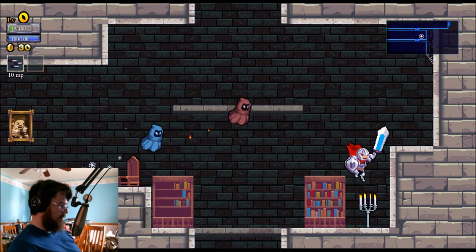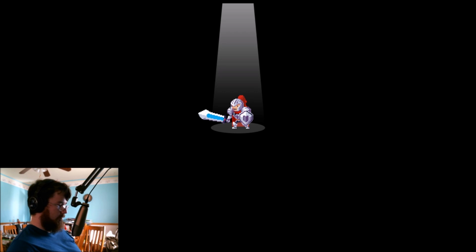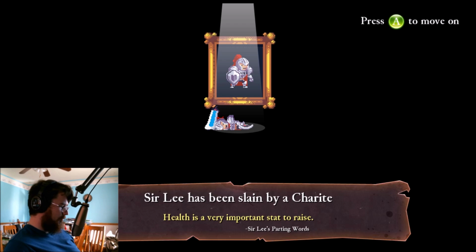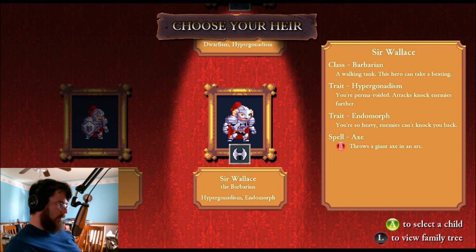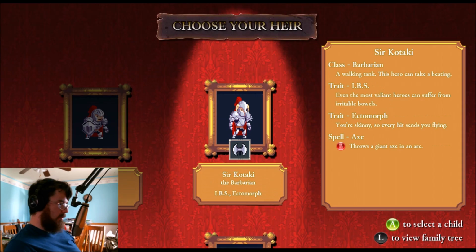But yeah, basically, each of your children inherit whatever your predecessor got. And what's really entertaining is each of these characters are gonna have different traits, some of them positive, some of them negative. So like, you got endomorph here, you can't get knocked back. Permaroided, so your attacks knock enemies even further. Walking tank. And that's a barbarian, all barbarians. May as well go with this dude.